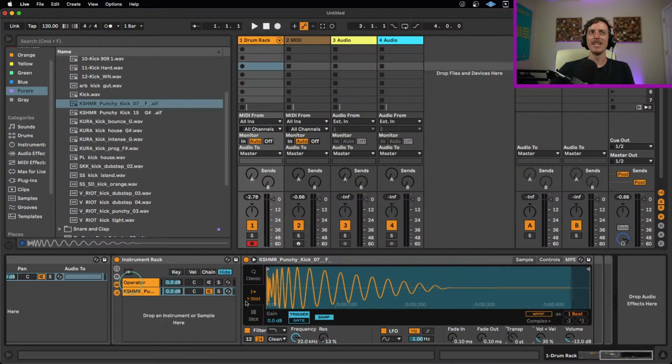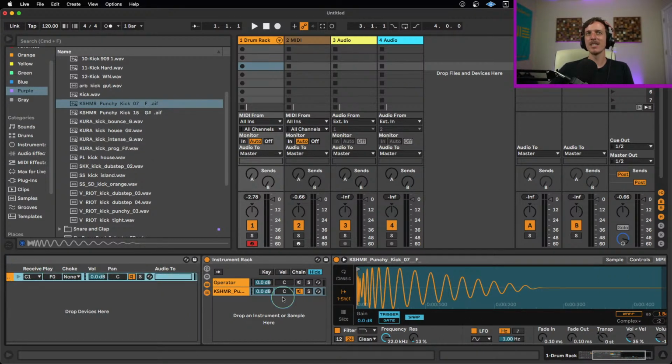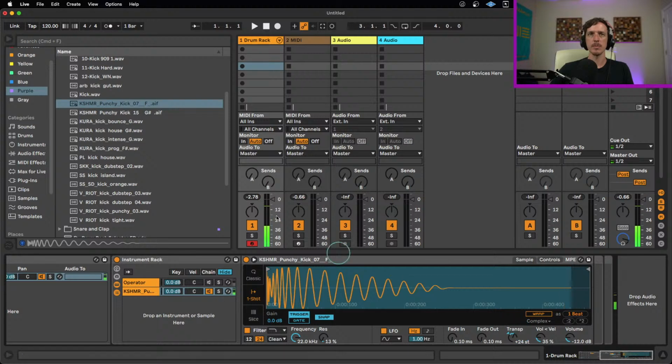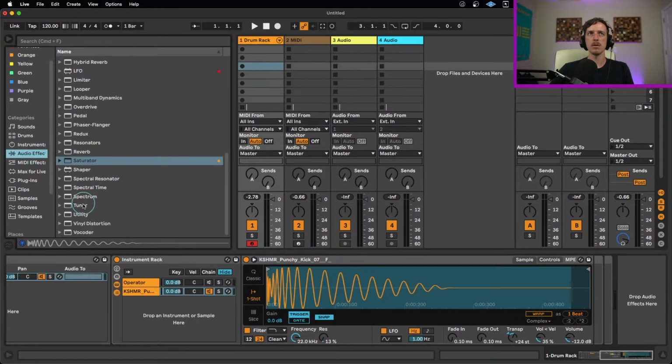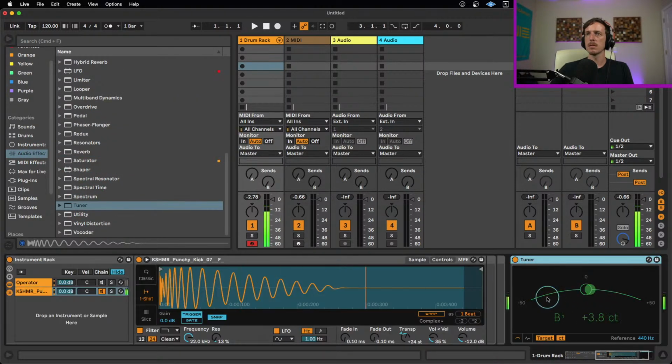So this would be an example of why instead of using this transpose over here, we might want to use the transpose individually on the drum rack. I did not think about that beforehand. So now I'm just gonna have to pitch this up. Something like that. And we can use our tuner just in case, just to kind of see where we're at. Let's actually go up one more. Now this would be an F. So we could either do that or go down here. Yeah, I think we'll do this one up here.